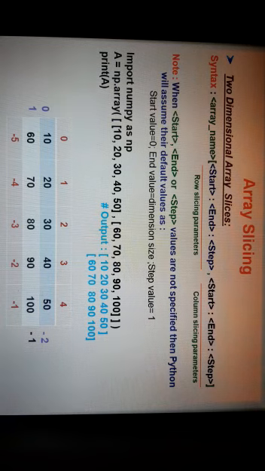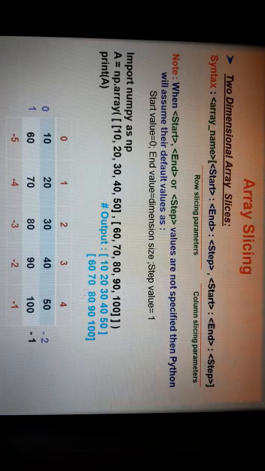Whenever you print a, the result will be 10, 20, 30, 40, 50 as the first row, and the second row is 60, 70, 80, 90 and 100. These values are stored in the two-dimensional array.